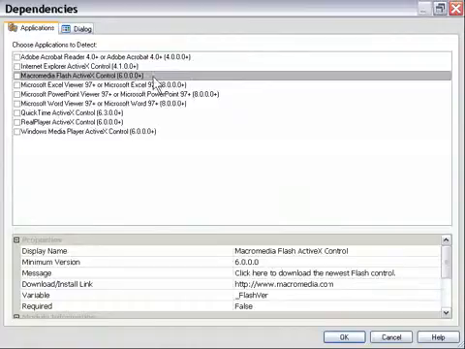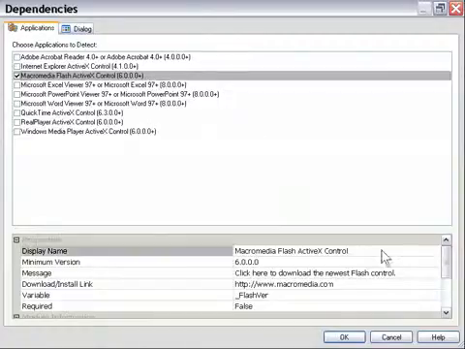So for example, for our project, we would want to activate the Macromedia Flash ActiveX Control dependency because we're deploying our documents as Flash documents. And you can actually set this to be mandatory if you like, using the options below. Let's take a quick look at these options. We'll use our Macromedia Flash ActiveX Control as our demo example here.